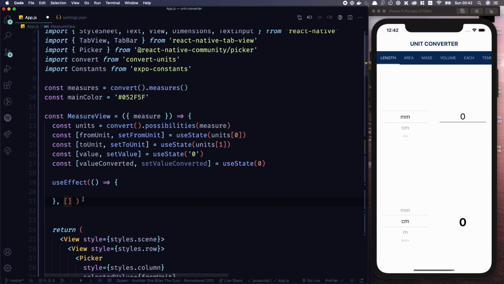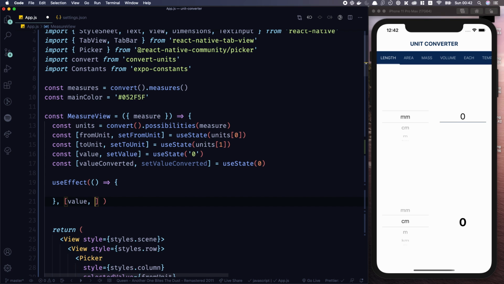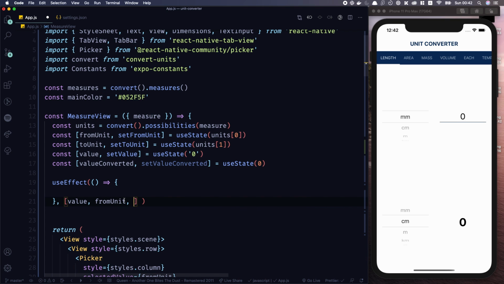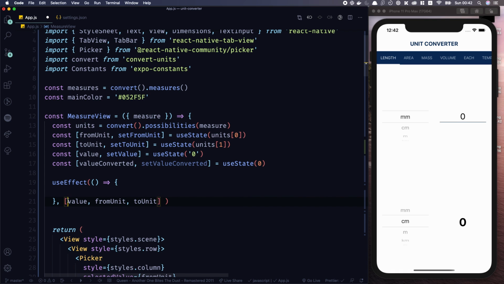So we are going to run this every time the value changes, and also every time the from unit changes, and every time the to unit changes.